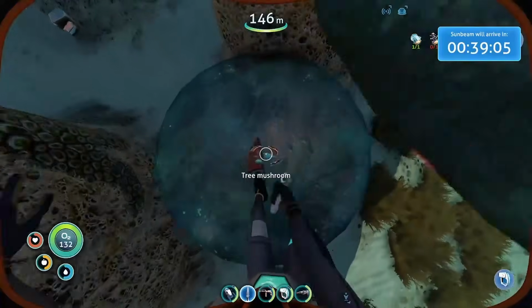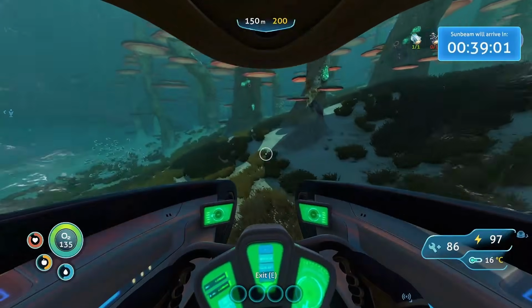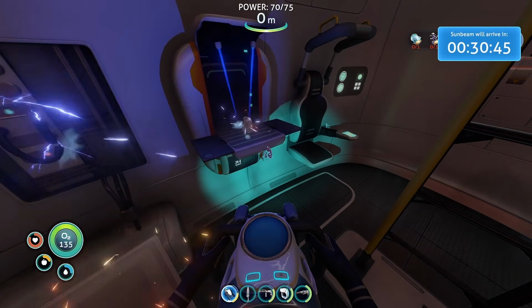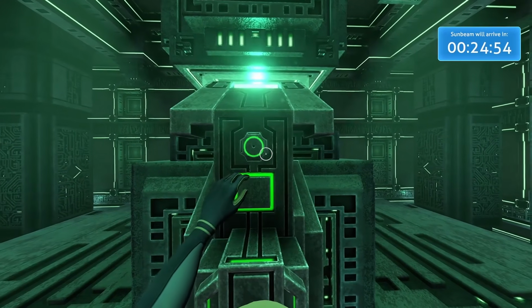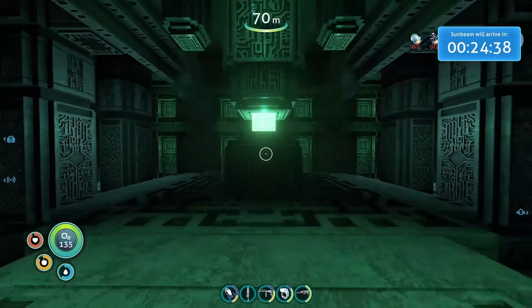Unaware of this, I continued to get the final 2 ingredients. Don't look at the timer. I definitely didn't spend 7 minutes looking for the eye stalk. After making the hatching enzymes, I went back to the Sea Emperor's aquarium and got cured. Then I immediately went to the quarantine enforcement platform and shut it down, officially saving the sunbeam.